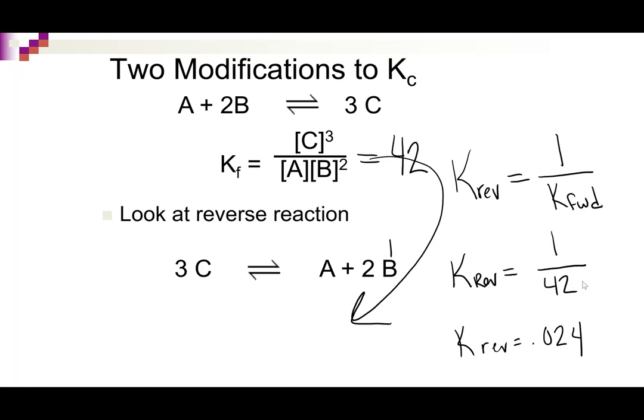Okay. So this is important to us as chemists because sometimes we can't always study the reactions that we want to study. Let's say we are interested in A and B reacting to become C. But for whatever reason, we can't do that in our lab, so we have to study C breaking down into A and B. Some reactions we just can't manipulate. So we could study this reaction and then use this concept to determine what the K value would be. Okay, so that might be a place where it's handy. So that's the first modification. If we reverse the reaction, K becomes the reciprocal, 1 over.